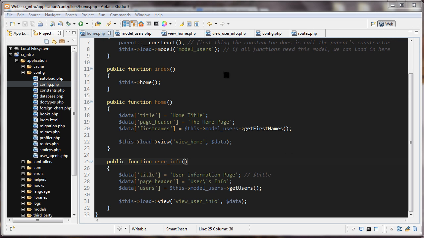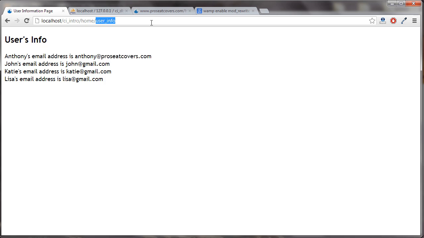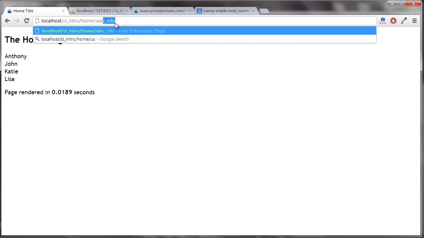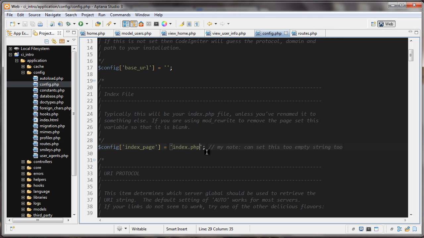The last thing I want to talk about is the config.php file. So if you go to your config folder and then config.php, what you want to do is scroll down to the config array and then the index page element, and you want to set this to an empty string in order for these rewrites to work. Now, by default, this will have index.php here, and I've removed it, and we just saw that everything was working fine. Actually, I was doing some testing, and everything was still working fine for me with this still inside. So we can mess around here. Anyways, we can see that worked, and we can put the user info function back, and that was working fine. Okay, but the usual practice is we should remove this. So just remove that there, and hopefully everything's working for you.